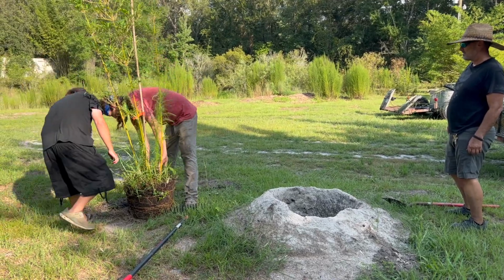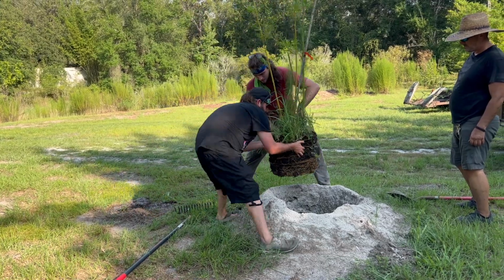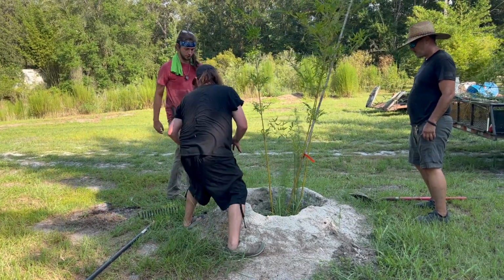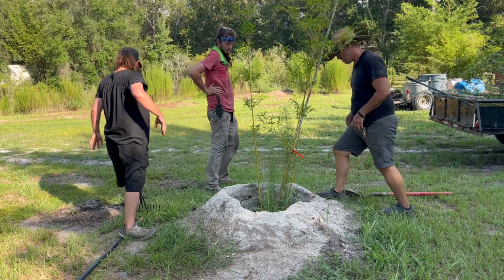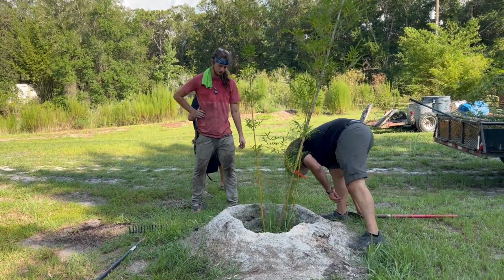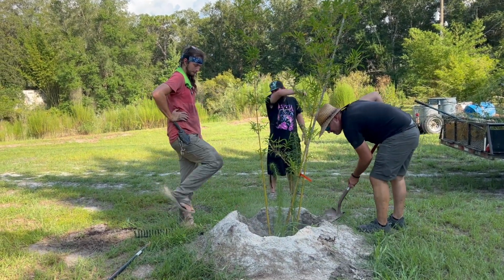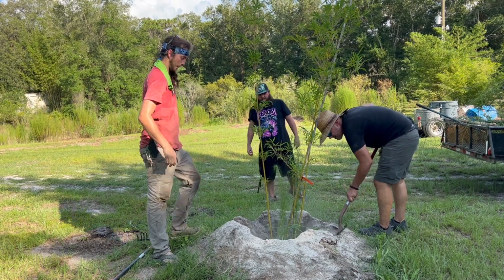Don't grab that center one. Yep. Okay, let's just drop. Actually worked really well. I'm surprised how well that works. Yeah, me too. That didn't sound good.